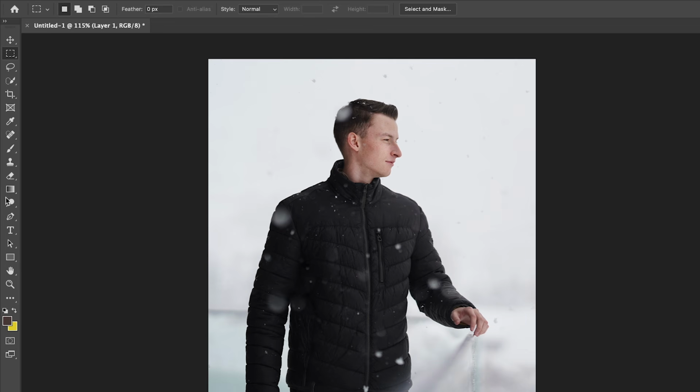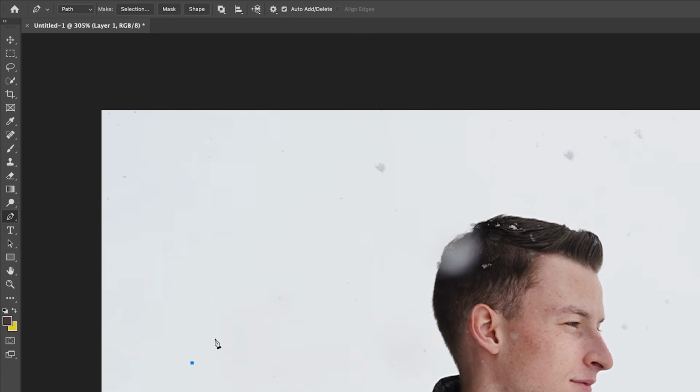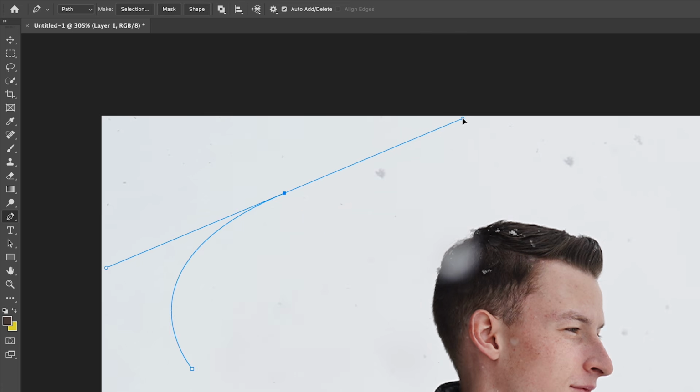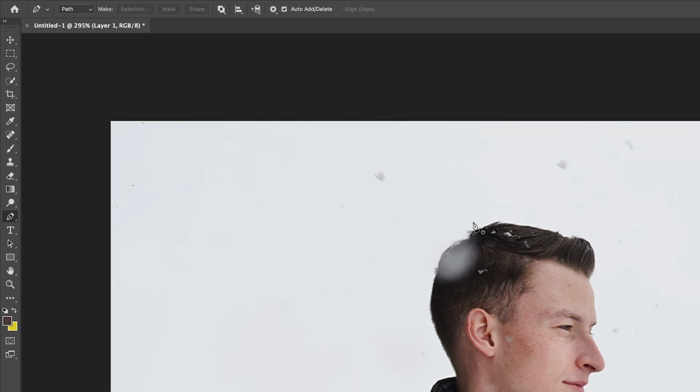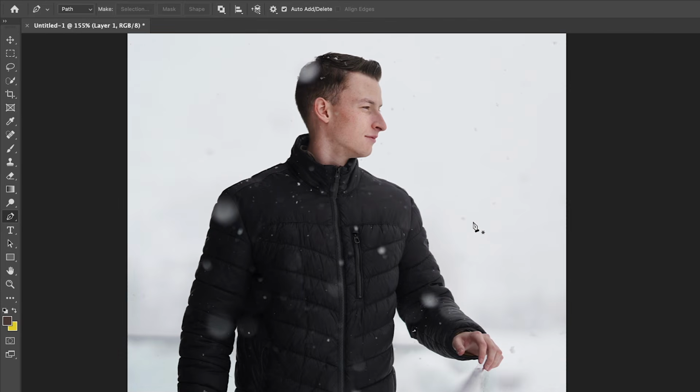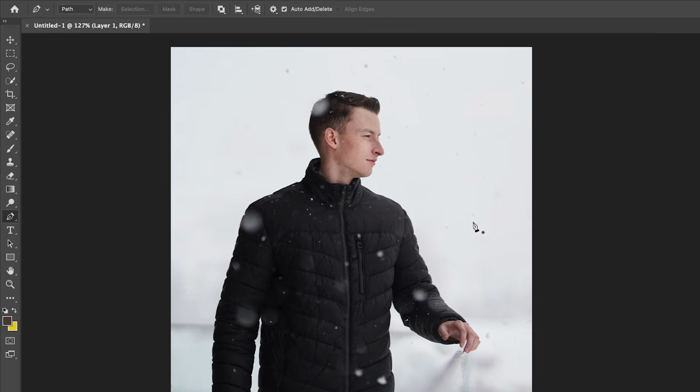But basically with the pen tool, the cool thing is if I make a point here, right, or I put down a point there and then here, and then I drag my mouse, I can shape the selection however I want to. So you can be really precise with this if you want to, on curves and edges and stuff like that, just like this, right? Obviously, it would take a really long time to make this perfect and go over my whole body, but you can use this to create really perfect selections and things of that nature.